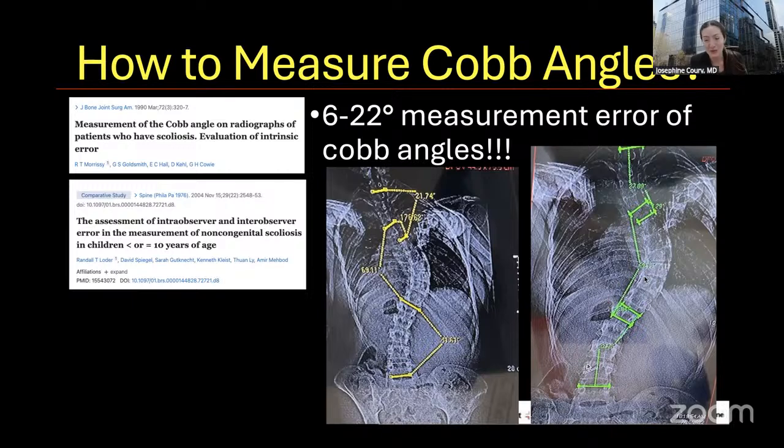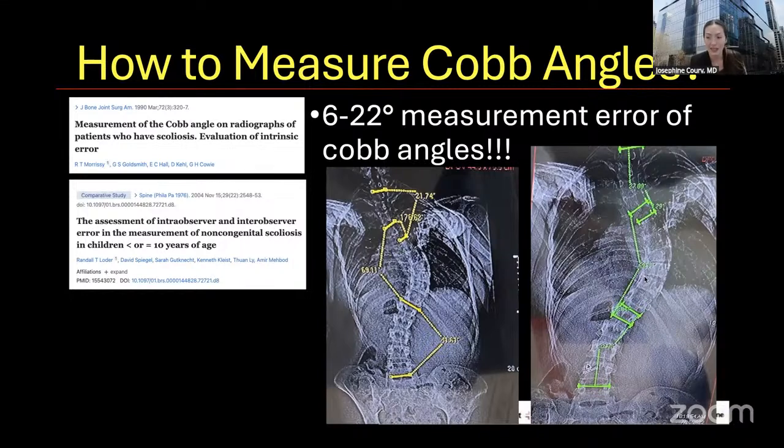There have been multiple studies that have shown that the variation in just measuring Cobb angles with academic spine surgeons can vary between 6 to 22 degrees. And I've seen multiple patients this year where they come to get a second opinion with Dr. Lenke, and we're told, oh, your curve is only 29 degrees. You don't need any additional x-rays or bracing. You'll be fine for the rest of your life. But in reality, you measure their scoliosis and the curve is actually closer to 45 degrees and already in a surgical range. So a lot of time is spent in clinic with Dr.